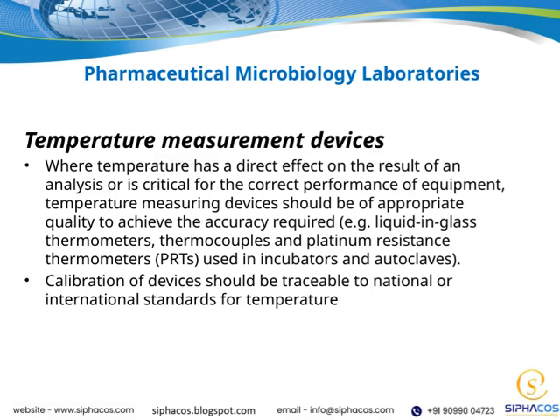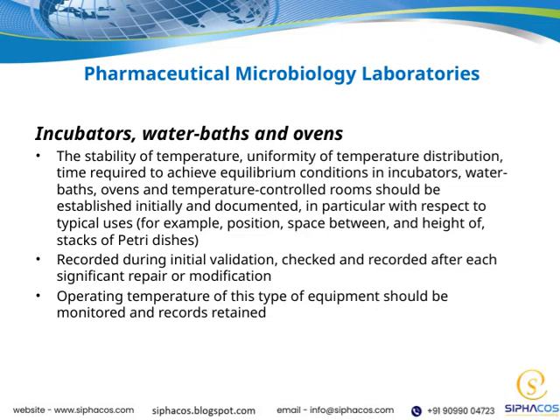When working with incubators, water baths, and ovens, it's crucial to understand that their temperature stability and distribution play a key role in ensuring reliable results. Initially, you should establish and document how stable the temperature is, how evenly it's distributed throughout the equipment, and how long it takes to reach equilibrium. This is especially important for typical uses, like stacking Petri dishes, so factors such as their position, spacing, and height should be considered and recorded.